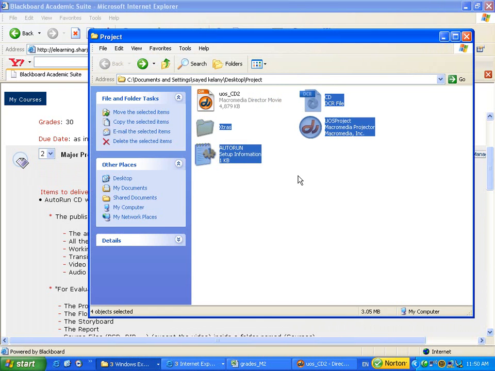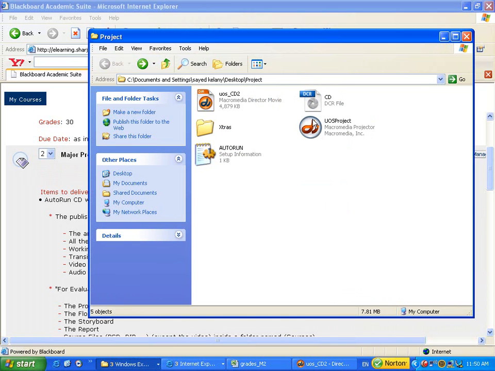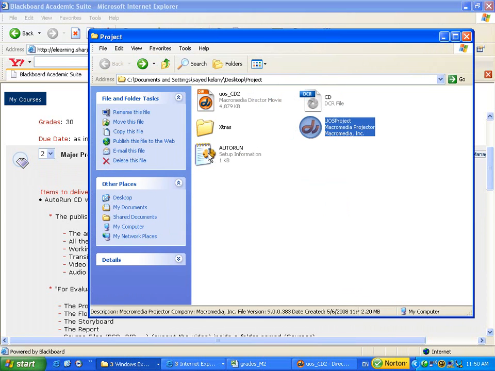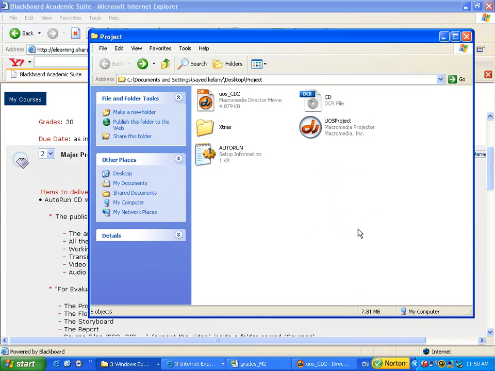The published files here should be these files. And now you will have the exe file for your project, and it auto-runs through this file. Now you can burn your CD after checking the evaluation folder as described.